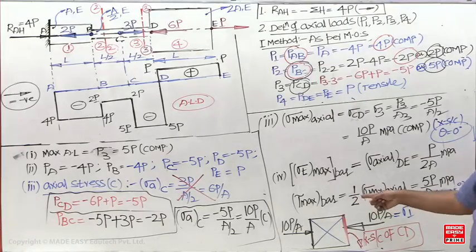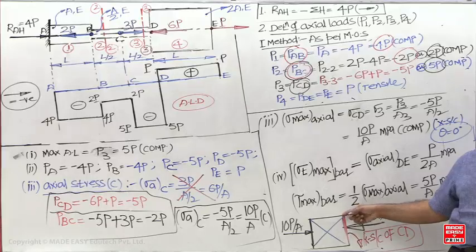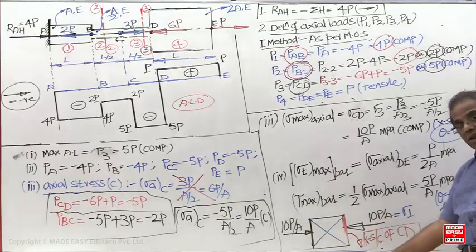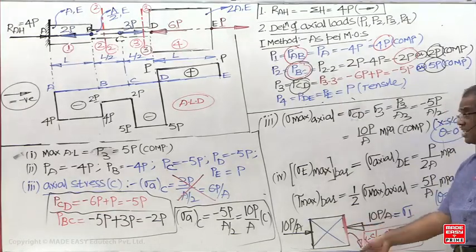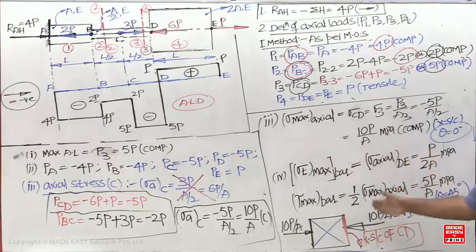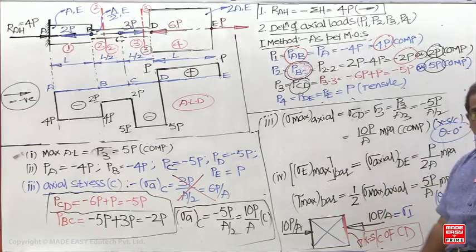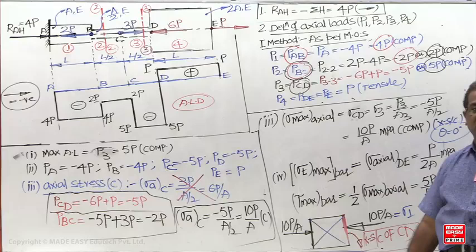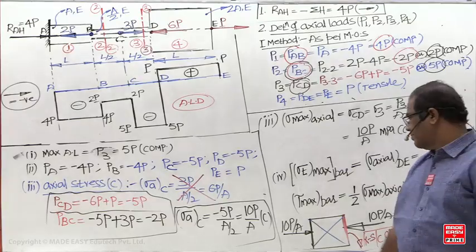But if you have not studied the principal stress chapter, then everybody is going to write down 0 on the cross section. This is a cross section, and on the cross section it is 0. So the maximum compressive stress is on the cross section of CD, at an angle of theta equal to 0. But the maximum shear stress we get at an angle of 45 and 135. Uniaxial state of stress.